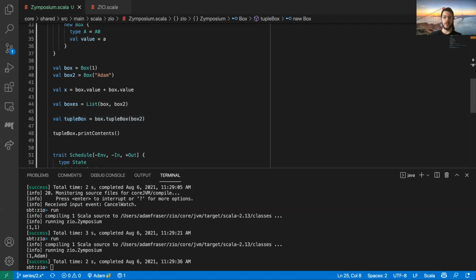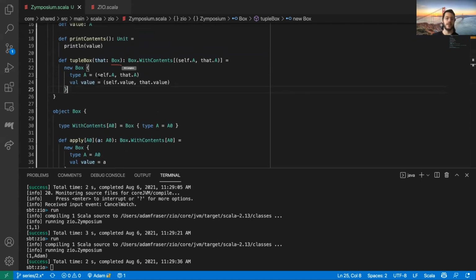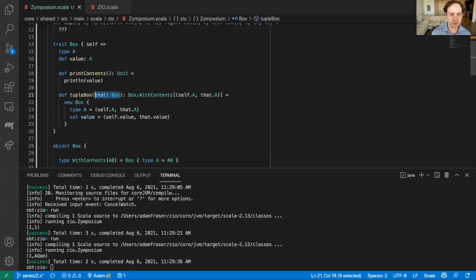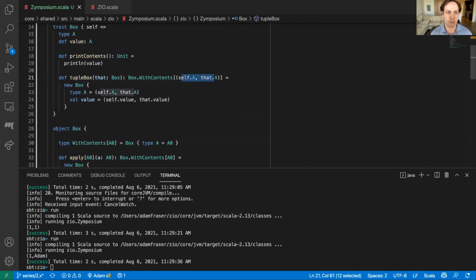And I think one of the interesting things about that is that you did not have to annotate that. You still took a box, it was still defined in a box, but you didn't have to accept a Box with Contents. It all just worked out that way. Yeah, exactly. And that's going to be the key enabler for the next set of things we're going to do, because this is letting us say that you just put in a box, and based on the value of that particular box, I'm going to decide what output to produce.